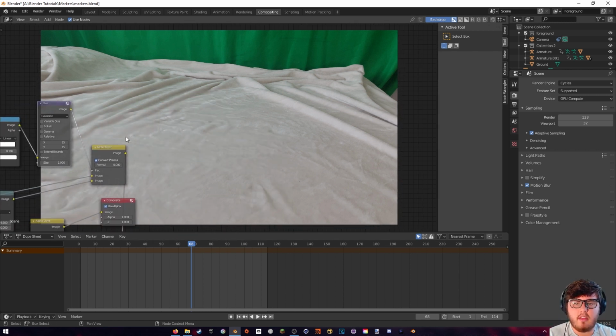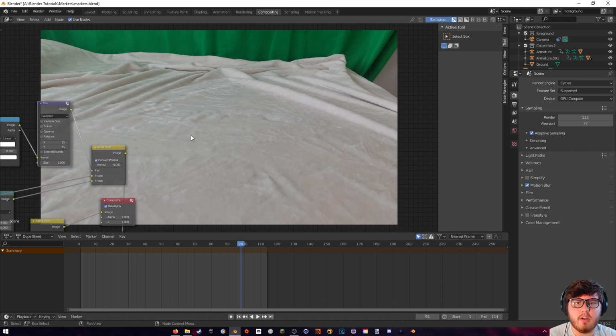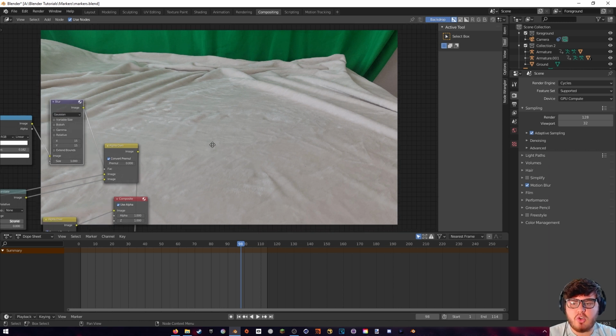So now you can see that the markers have basically disappeared from our scene. If we scroll out through here, we can see that we no longer have the markers in our scene, and it looks like, for the most part, our markers were never there. So this is why we filmed a black marker on a white canvas. This is why we needed it to be a solid color instead of a pattern, just because a solid color is better to actually move and translate that image over and everything.